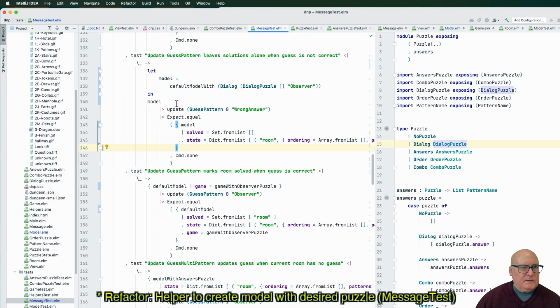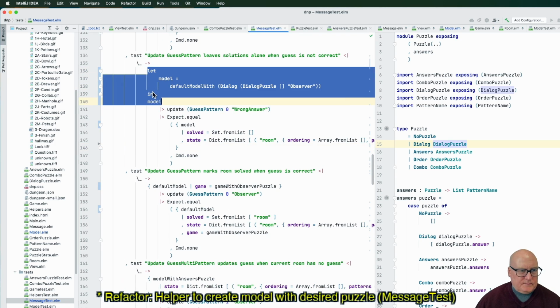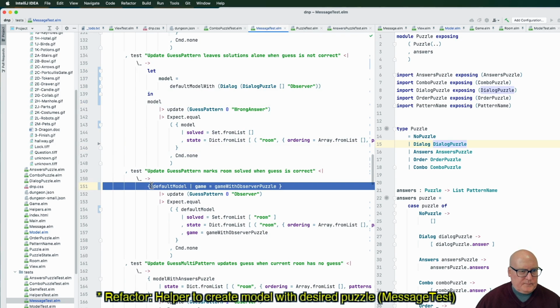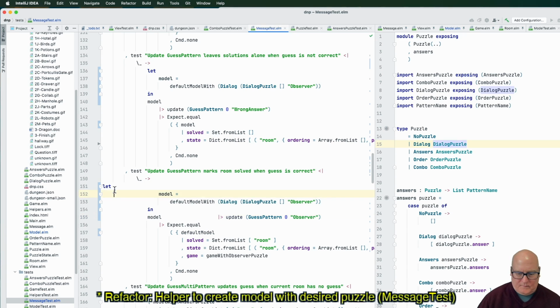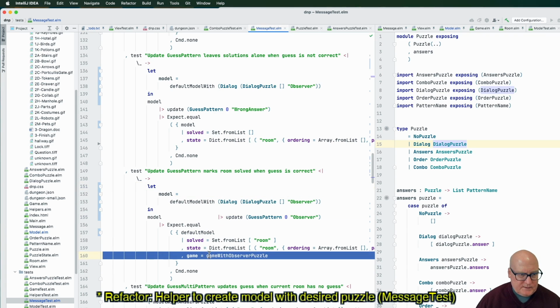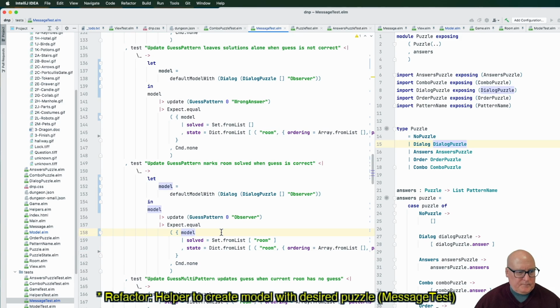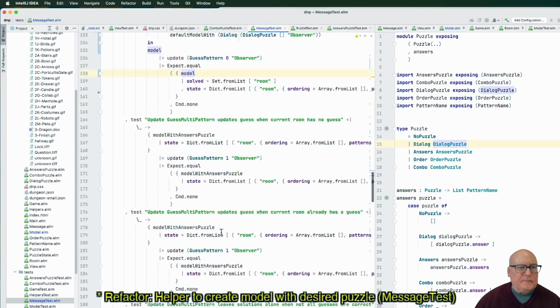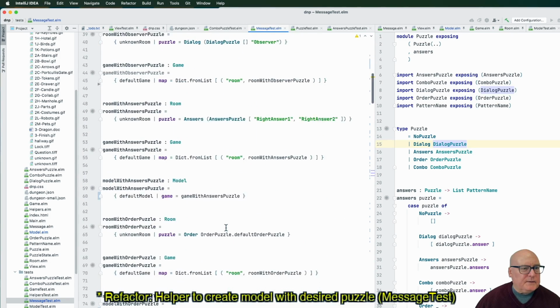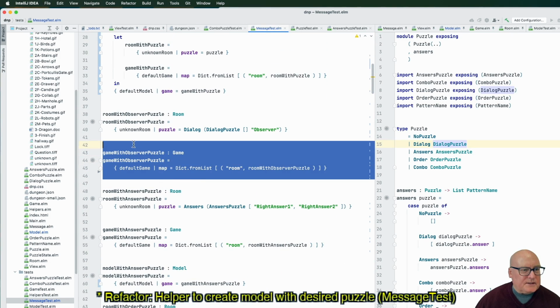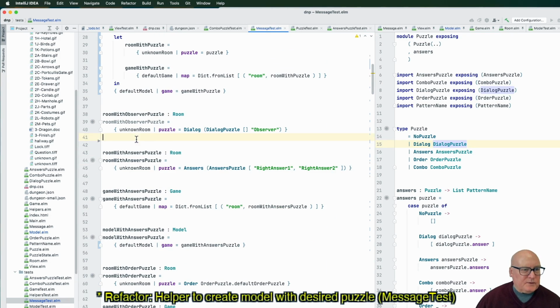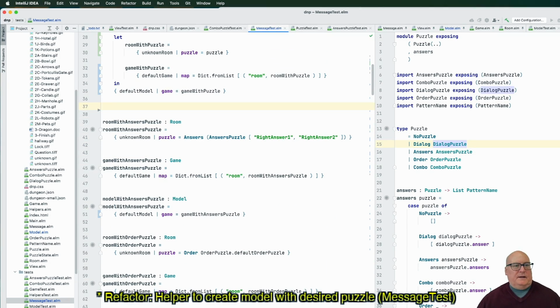Okay, same thing here. This, and then down here is just model. Okay. And I'm hoping that's all. I see a yellow line, so that's a good sign. Okay. And now room with observer puzzle is no longer used. Okay. Oh, that's better. Nicer, nicer, nicer.